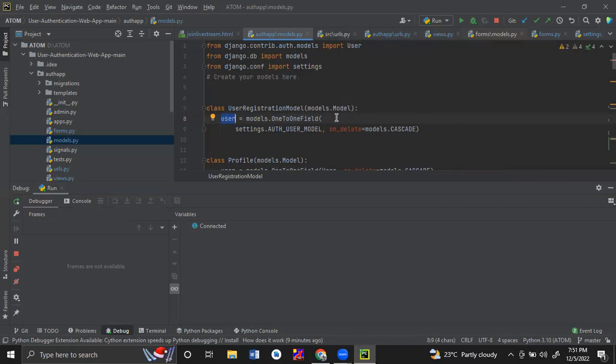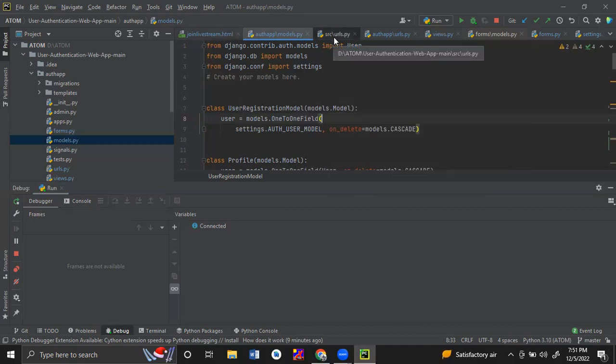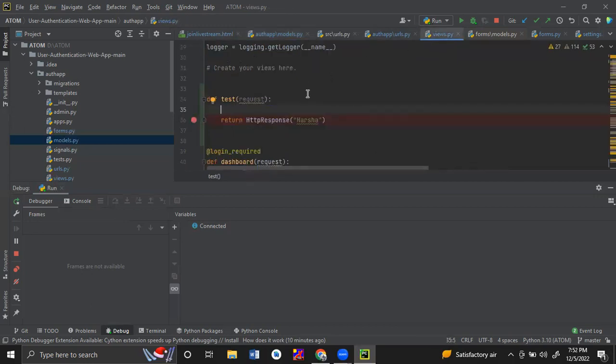We'll go deeply into the models, how many types of columns we can create, what data types we can use, how to fetch the objects, how to filter the objects, how to sort the objects, everything we'll see later in the models section. Now we are just seeing how the views will be created, and in the views we are going to fetch the data from the table and populate it.